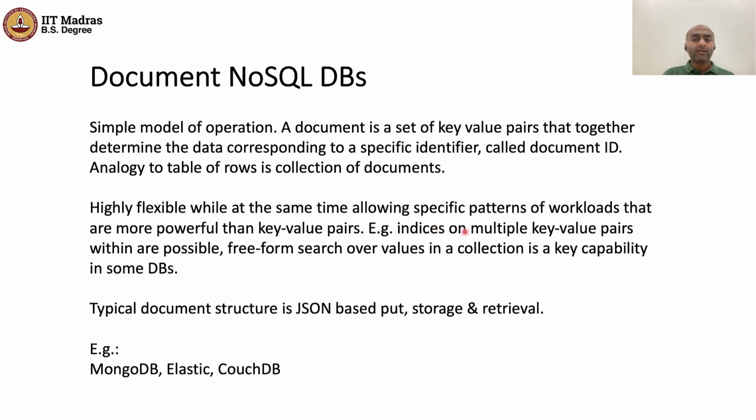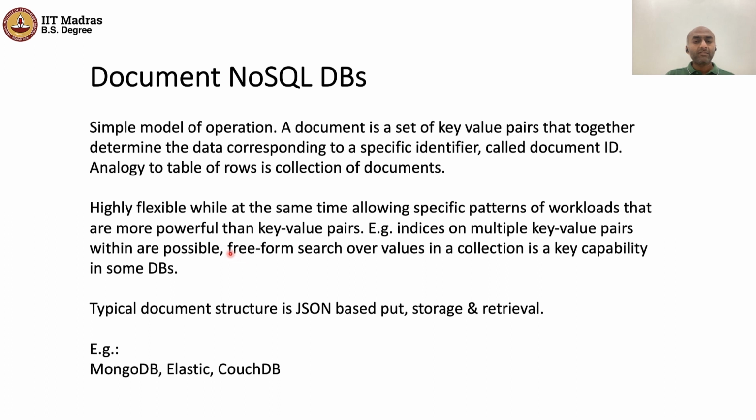For instance, in a key value store, because it's inline, it's a row-oriented store, the only index that you need is key. You cannot really index on the value. Whereas here, because there are potentially multiple key value pairs for every single document ID, it allows you to create indices on every single one of those, or a select group of some of those. So that's up to you.